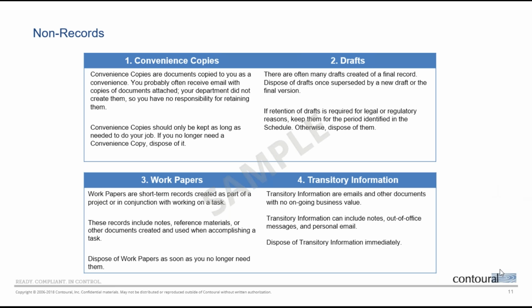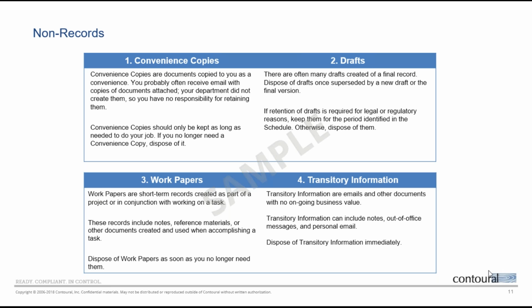Okay. Real quick, just to cover that last non-record at the bottom, and I'll cover it quickly because it is so simple and basic. Transitory information, emails and things that you don't need. We met with an organization where half of their emails were menus from food delivery services. Some emails were thanks messages or birthday cake down in the kitchen. Those types of messages don't constitute records at all, period, and they can be deleted immediately.